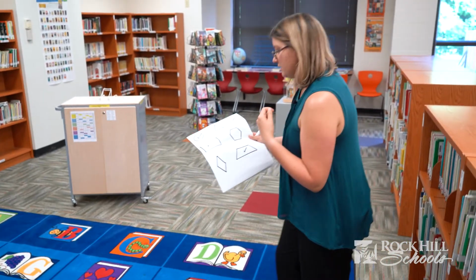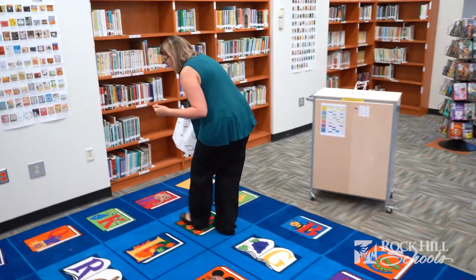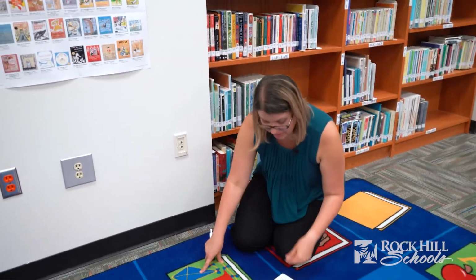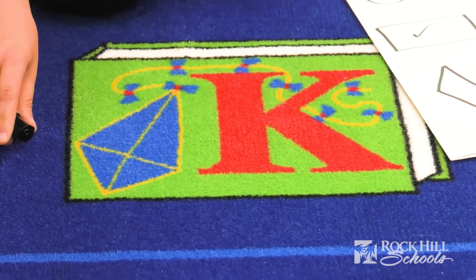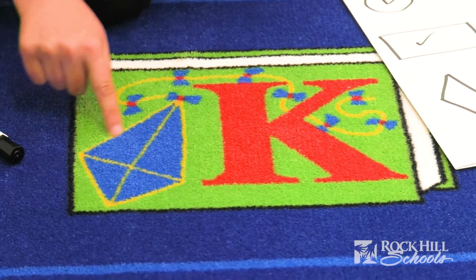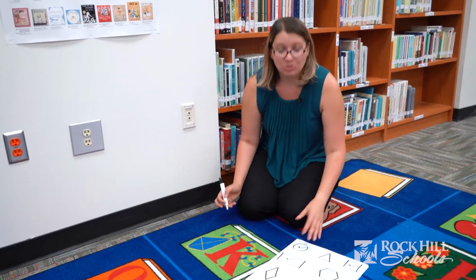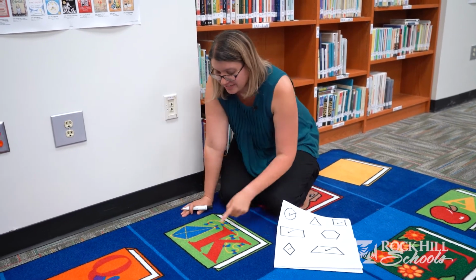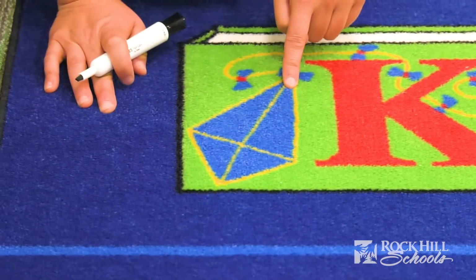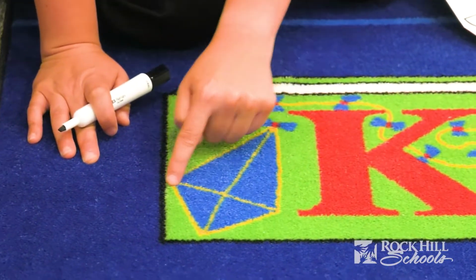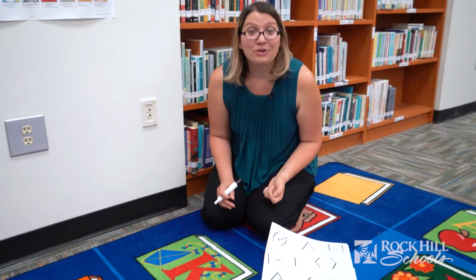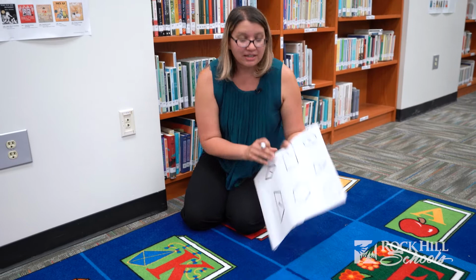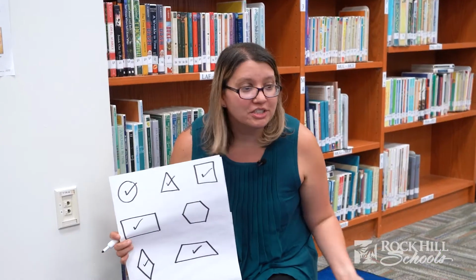Now let's see. What else do I see? Wait, is that what I think it is? Let me see. Come here. Yes, look at this kite. Oh, guys, this one's going to help us find two different shapes. Are you ready? Look at this. First, look at the kite. That is a what? That's a rhombus. Yes, it looks just like my rhombus. But look inside the kite. What are those? See these little shapes? Those aren't rhombuses. Those are triangles. Yes, we can mark off triangles. I mean, guys, on this one carpet, look at all the shapes we found.